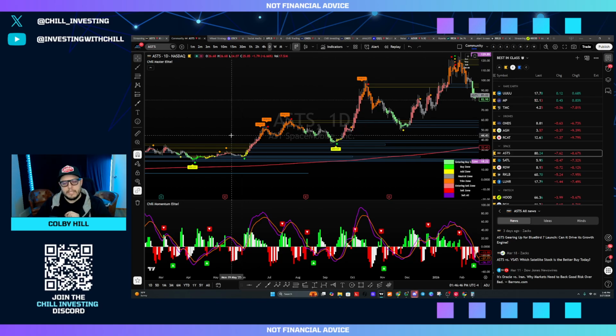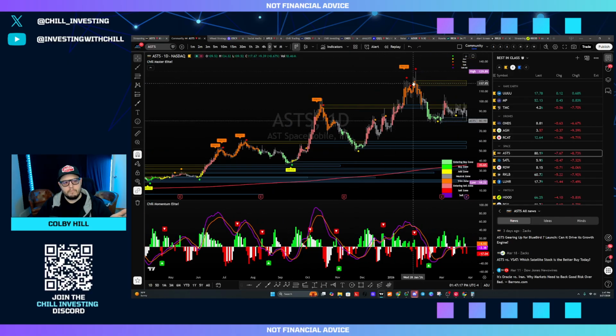Now those labels aren't telling you to take the action, okay? The diamonds are the ones telling you to take the action. So we see an add label, here's bullish momentum. The diamonds are bullish and bearish momentum, okay? So you've got a yellow one, an orange one, or a green one. Yellow and green, bullish momentum, okay? So what would you do? You'd add here. Orange is a trimming, so you could trim some here, pick it back up here, trim some here, buy some here, trim, trim, trim, buy, up to you, right? You're hitting a sell zone. So that's what the diamonds are for.